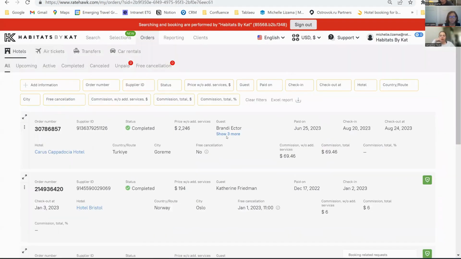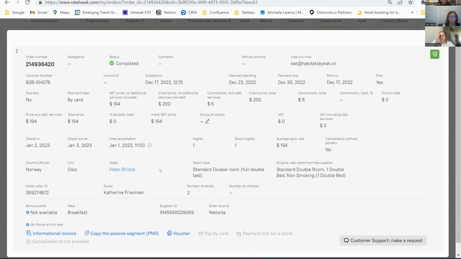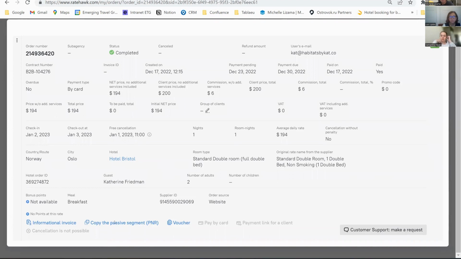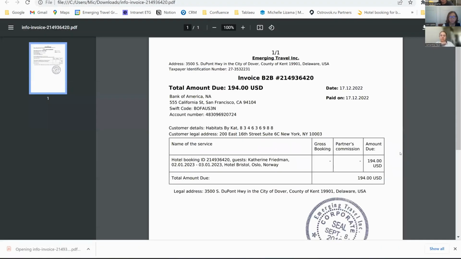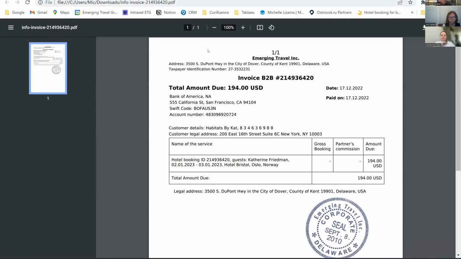There is a lot of information here: what type of room, the name of the hotel, the order, how you book, the informational invoice. Let me download this one. It's going to look like this. I wish it didn't have the logo, or had your logo, but this is how it's going to look. That's why, once they pay, you can do the voucher and the invoice.